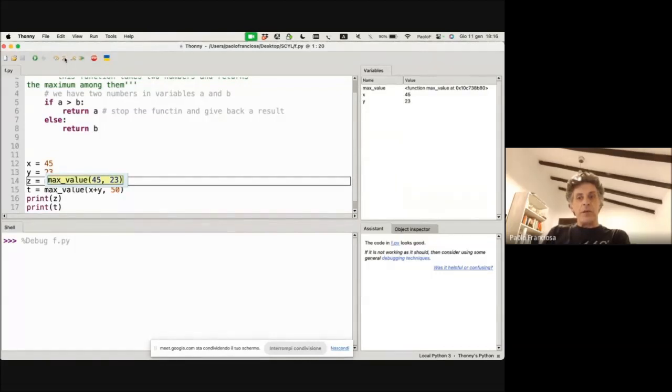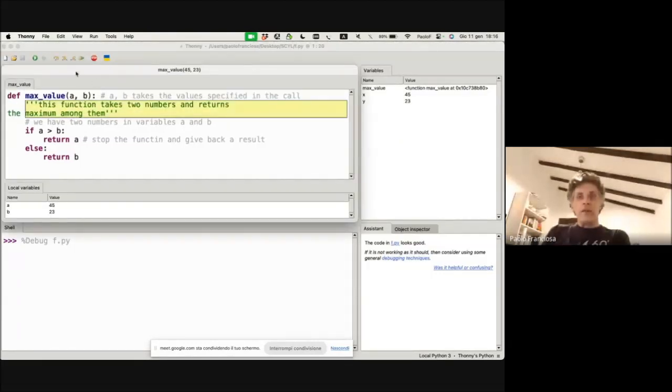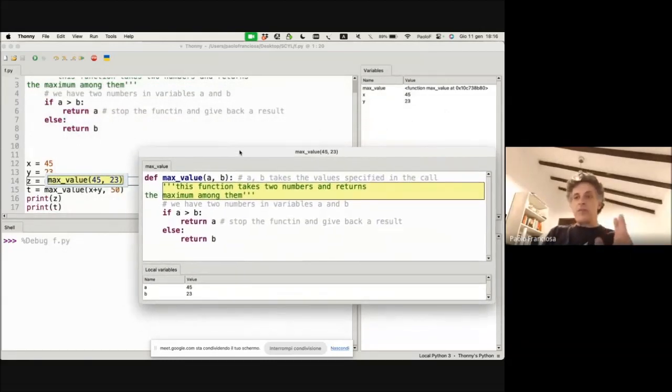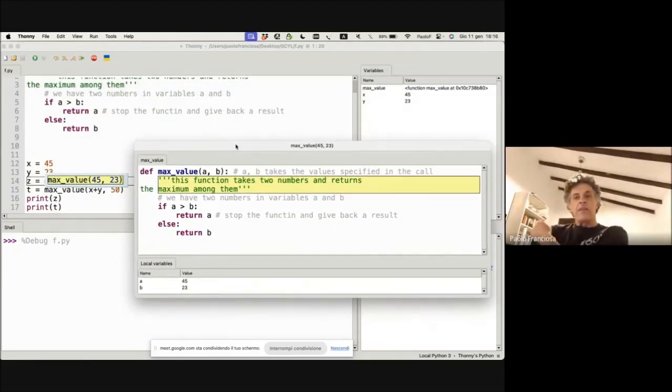So we stop here, we call, and that's very nice looking into the debugger, because we see very clearly that this background window is the execution of the main program, and we are executing now, waiting for max value to do its job.